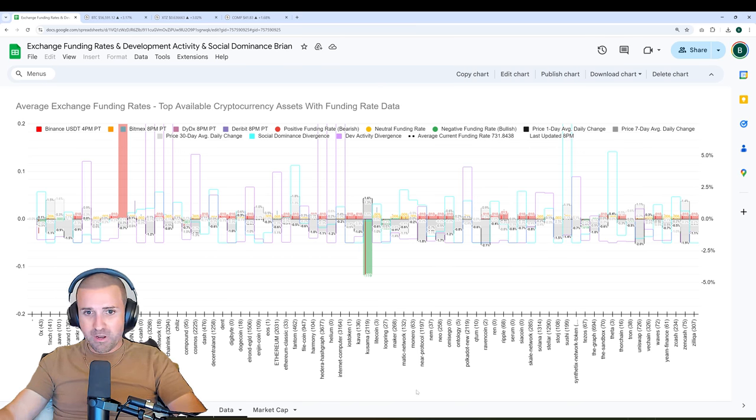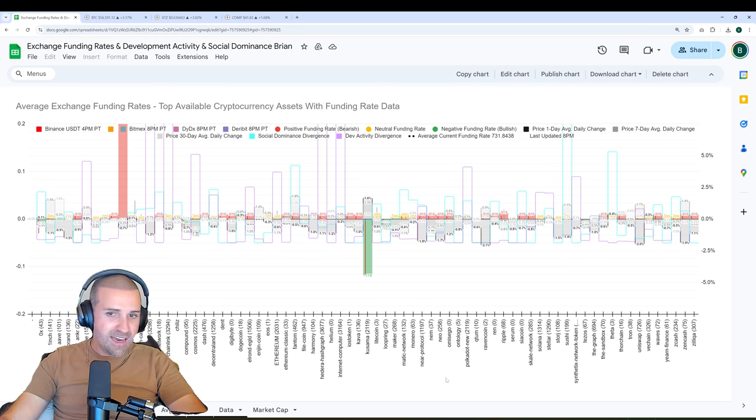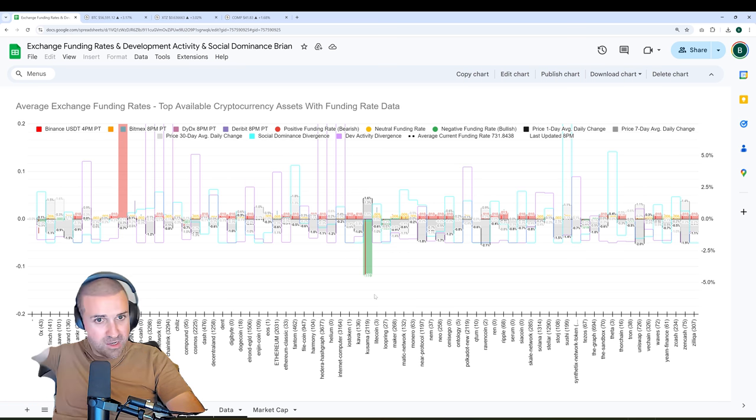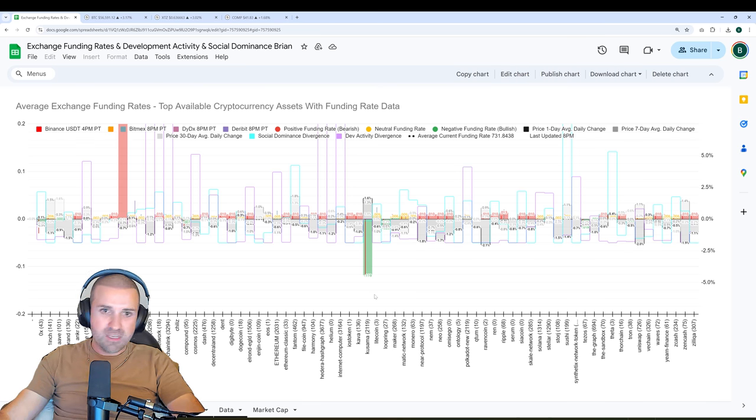So we're going to use one of Sentiment's older models. I made this a couple of years ago. I might actually refine this at some point in the future, but it does the job pretty well now to identify which assets are seeing major longs, represented by this red bar here, or major shorts, represented by this short bar here. The red bar here would be Binance Coin, and the short bar here is Kusama. But there are plenty of other less extreme examples that are still very important to keep an eye on.